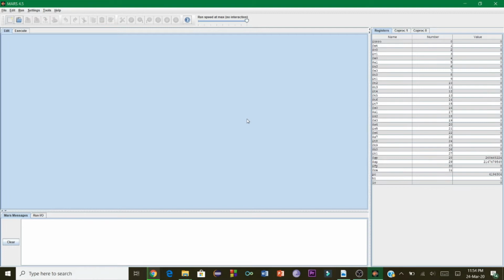This IDE also has three sections, similar to Code Blocks. This section, as you can see in sky blue color, is the editor. This section right here under is the message section.